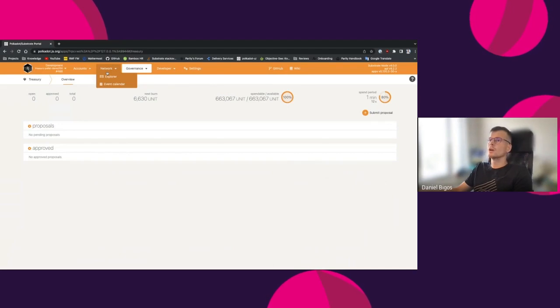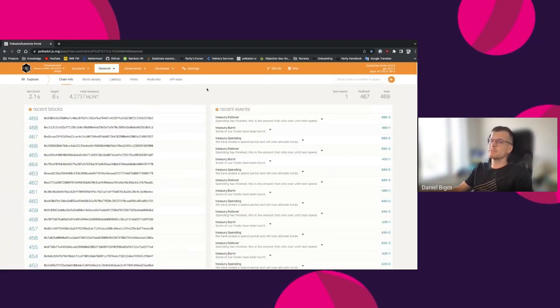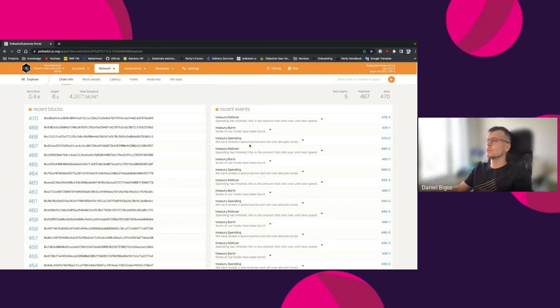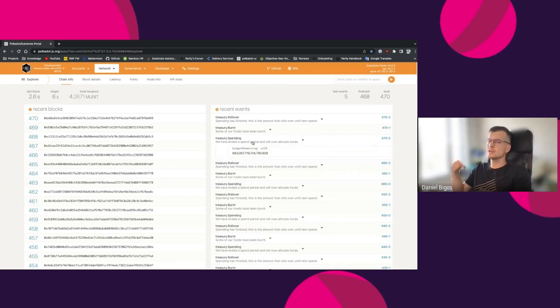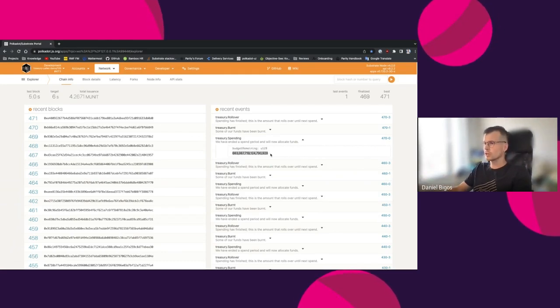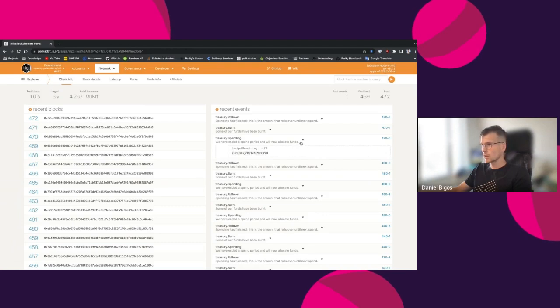Before I start playing with the extrinsic, let's have a look at how the spend period works without any proposal. At first, every 1 minute, so every 10 blocks, Treasury Pallet allocates the whole pot. You can see it here.